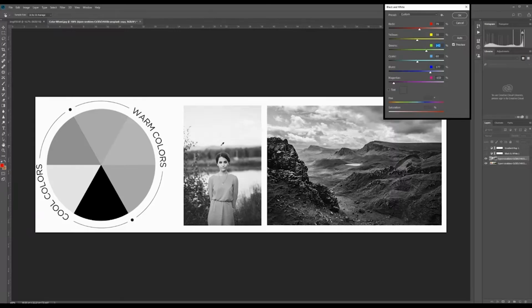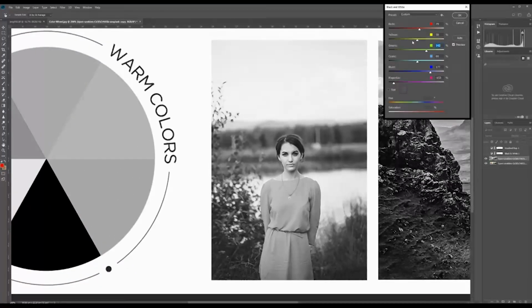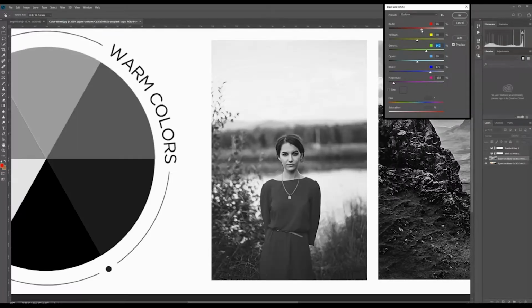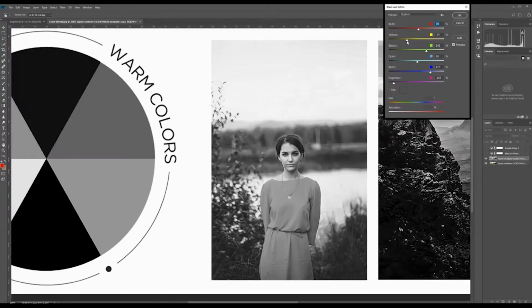When you're working with skin tones or when there's people in the image, just be aware, depending if they've got Caucasian skin or darker skin, this will obviously change. A lot of Caucasian skin has yellows and reds in it, in varying degrees.